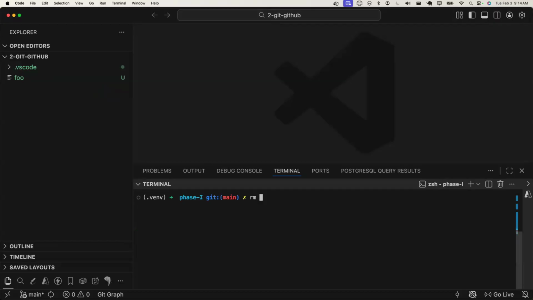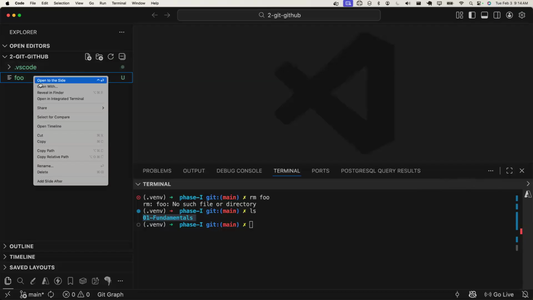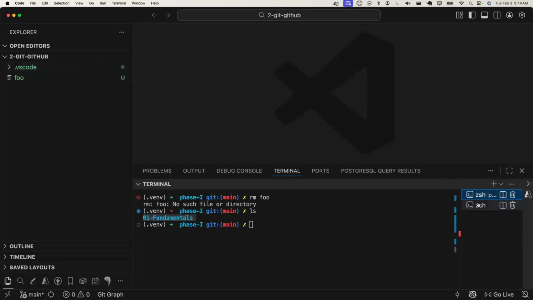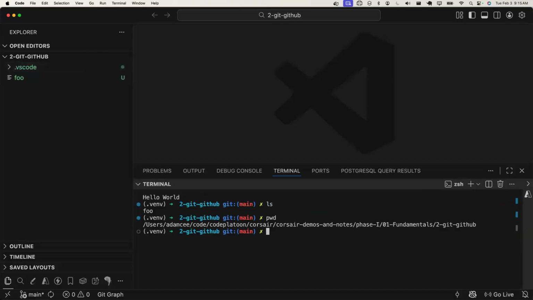Let's in fact use the command line rm, or delete, command to delete this file foo that we don't want. I got that error because I'm not in the directory where it is, because I was moving around. So I can navigate in there, or being lazy, I'm just going to right click on this file and go to open an integrated terminal. Note that I now have two shell sessions going in this terminal. If I type exit, this one will close. And this other one is where I want to be. I'm now in the same directory as the file foo that I want to delete.